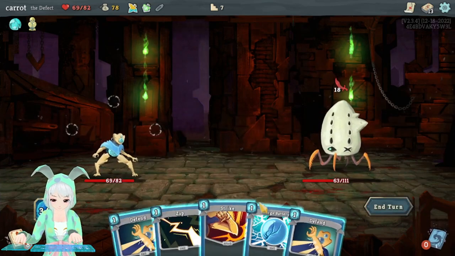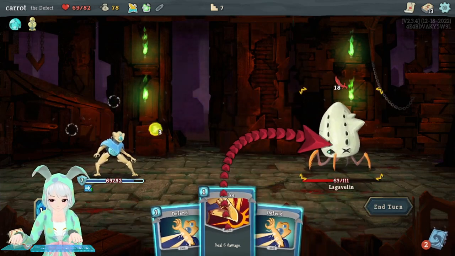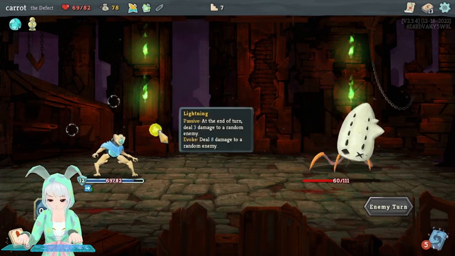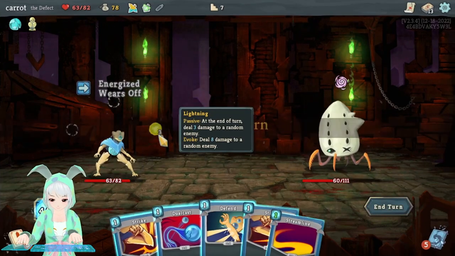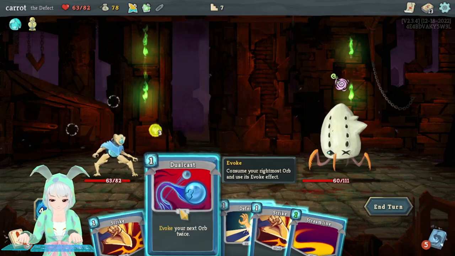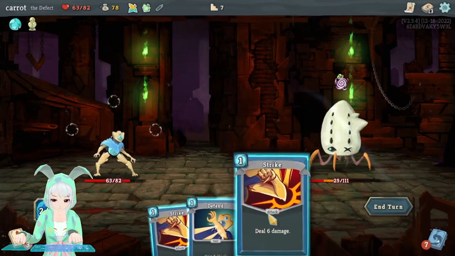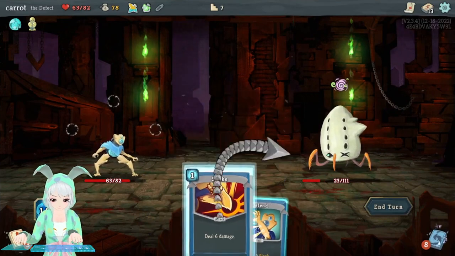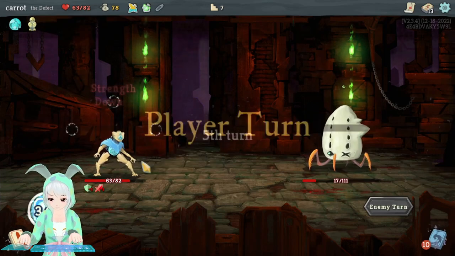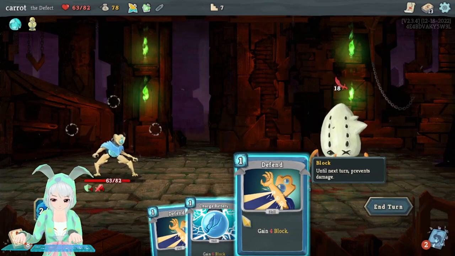Okay. Let's do this. Zap. Oh, okay. Let's defend. Because he'll automatically take some hits, and we need some for this, because it's gonna hurt. Passive evoke. How do I evoke? Deal to a random enemy. How do I evoke your next orb twice? Let's evoke it. Let's streamline you. Attack you. And attack you again. We don't have any orbs, but that should be good. Ow. Okay, so. Strike. Beam cell. Makes you vulnerable.